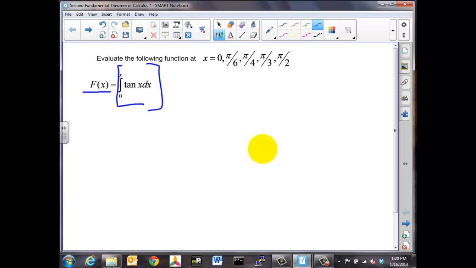Everybody with me there? All right, so we're just going to integrate, and once we find the antiderivative, we plug the top limit of integration in minus the bottom. Okay? So, what function has tan for its derivative? Have I messed up already? If we integrate, we've got to know what function we can take the derivative of, and it is tan. Is there one, or have I already messed up?